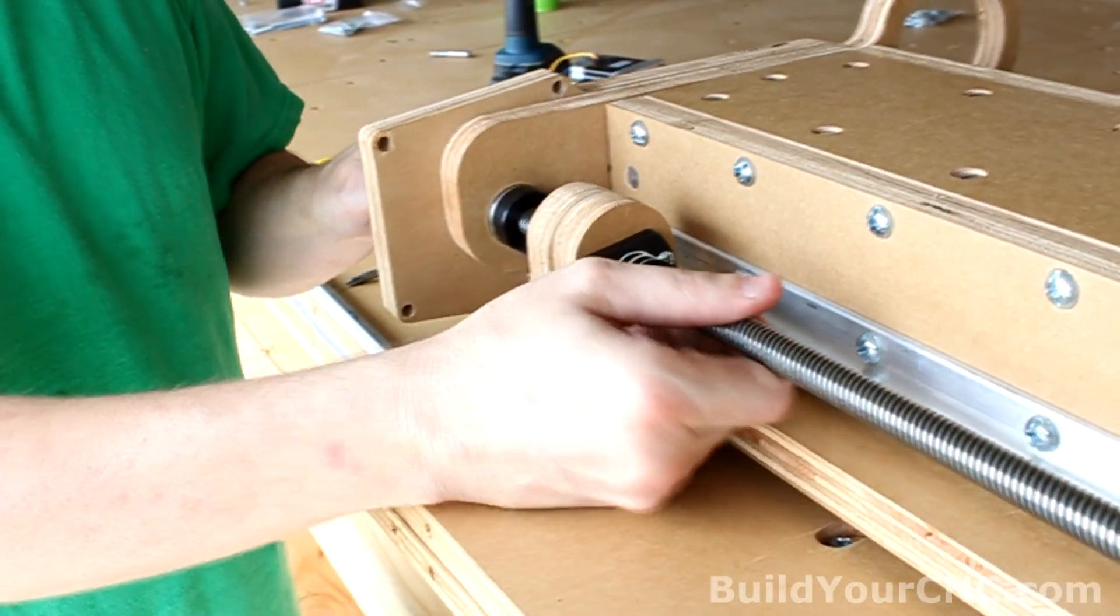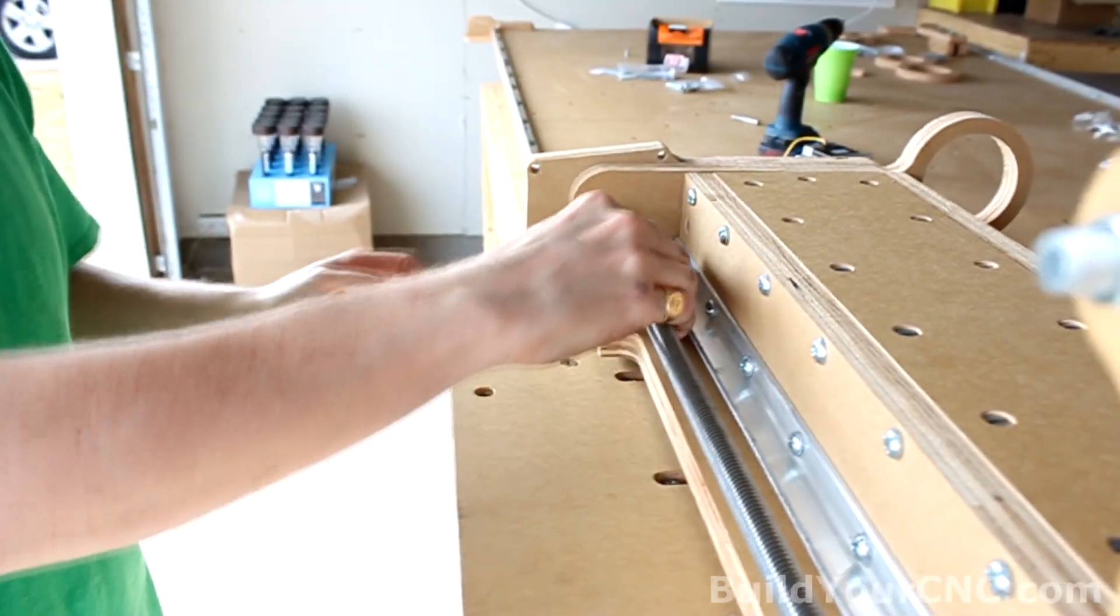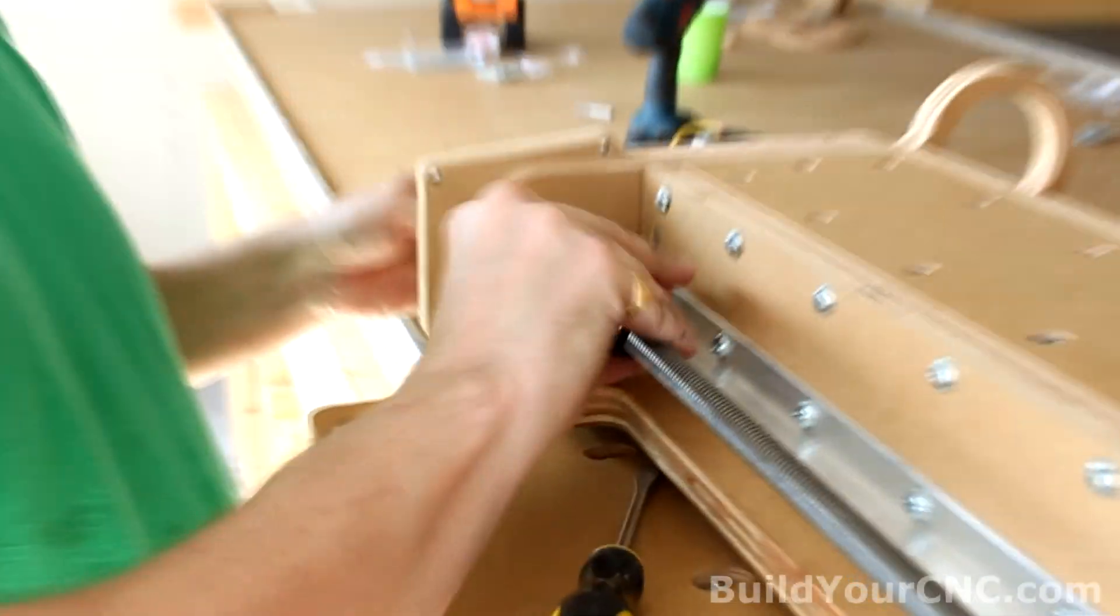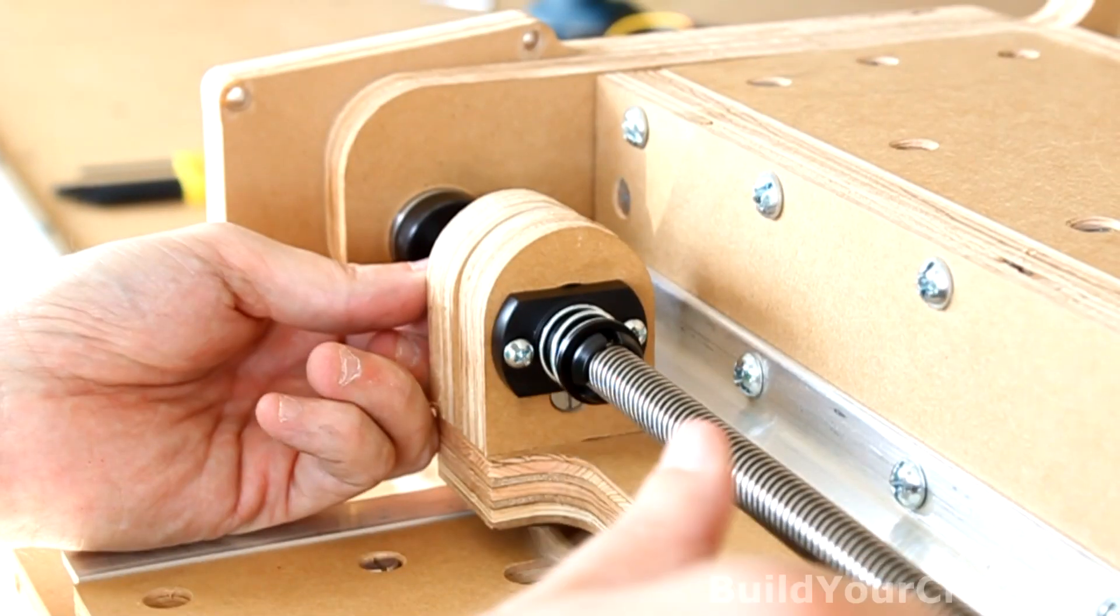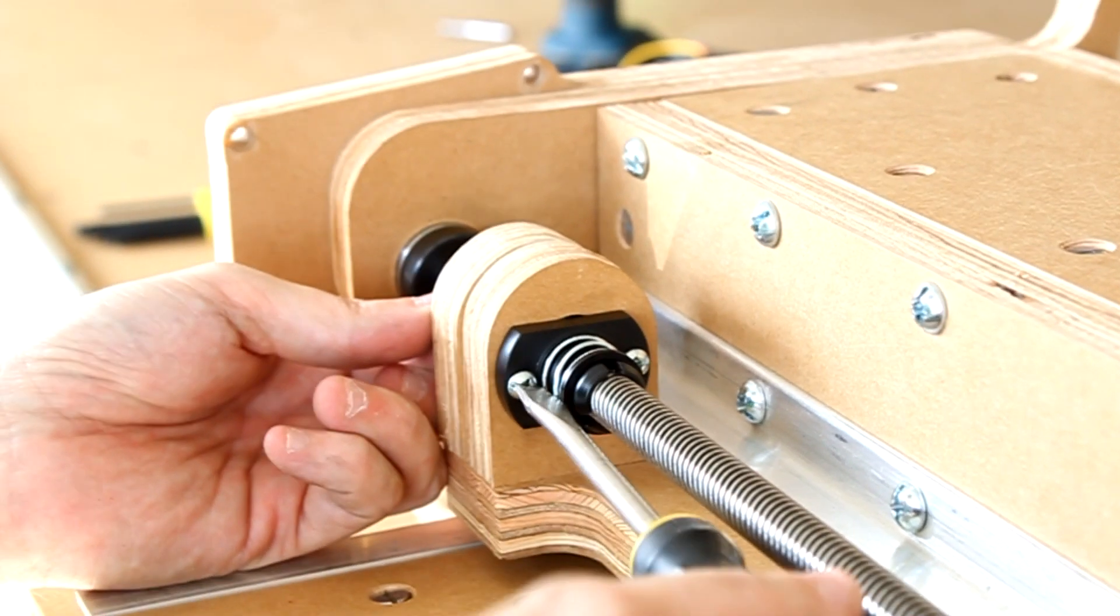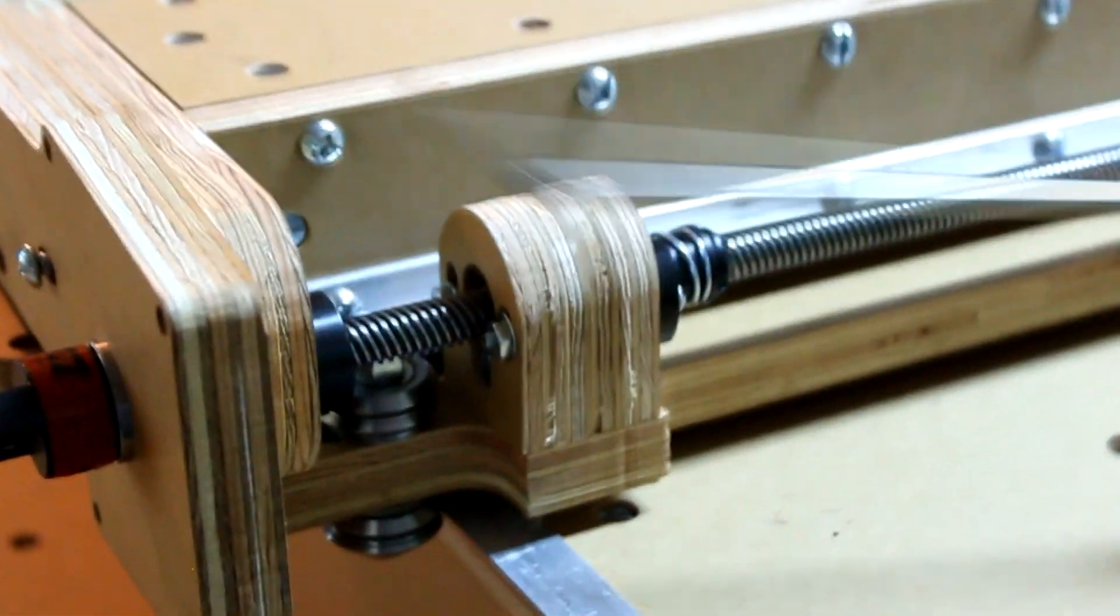Now this is the perfect opportunity to align your lead screw, since it's really close together. And these can't be too far apart to be able to be aligned. So make sure it's aligned. Now we can go ahead and tighten up our number 8 screws on the lead nut. You want to tighten these up really, really tight. That's done.